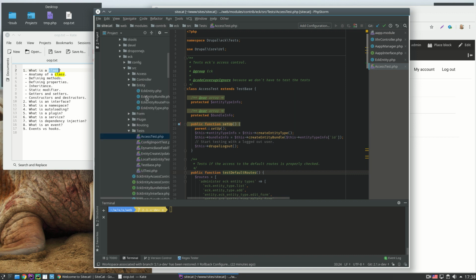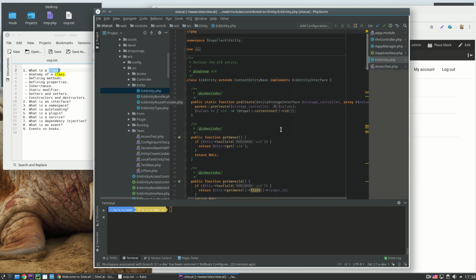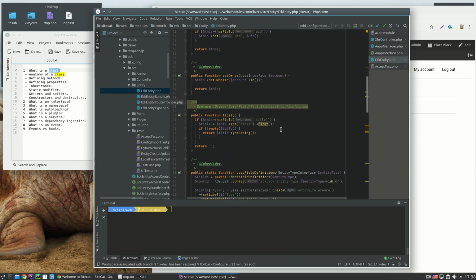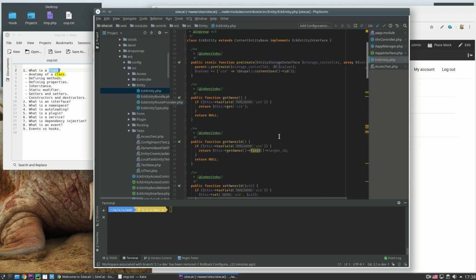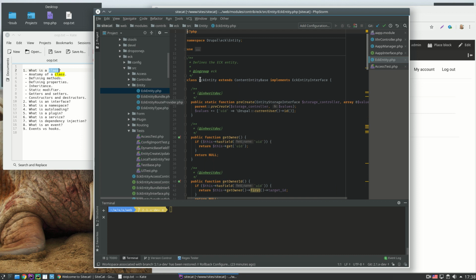Now, if you go into the entity, if you want to see what's inside that entity class, hooray, here's your entity. And then it, of course, extends other classes, and we'll talk about that later. But it's very easy, very simple, and very logical.